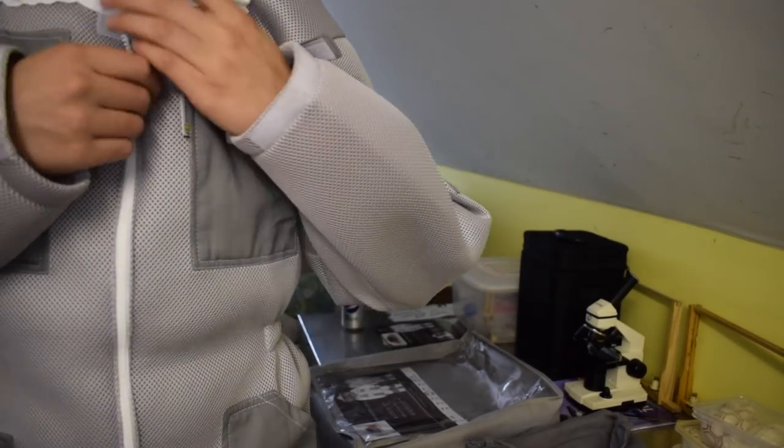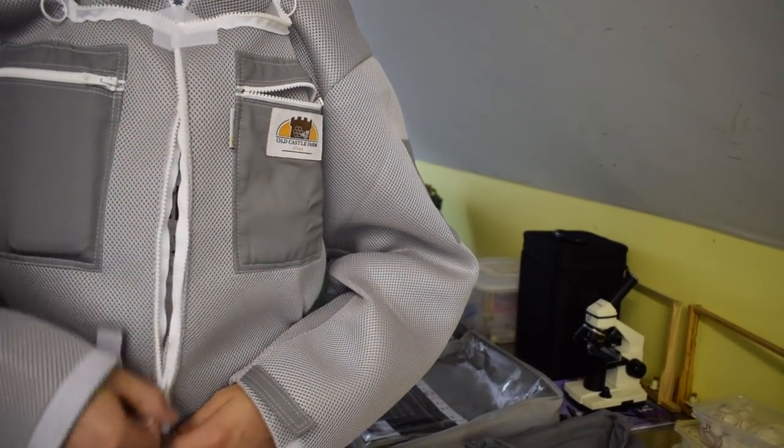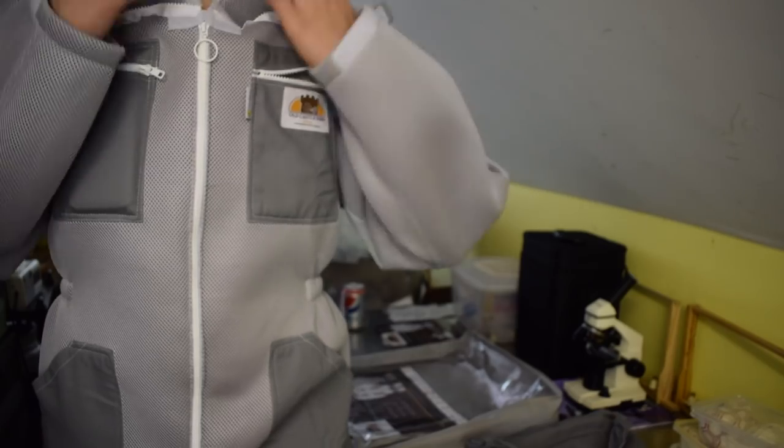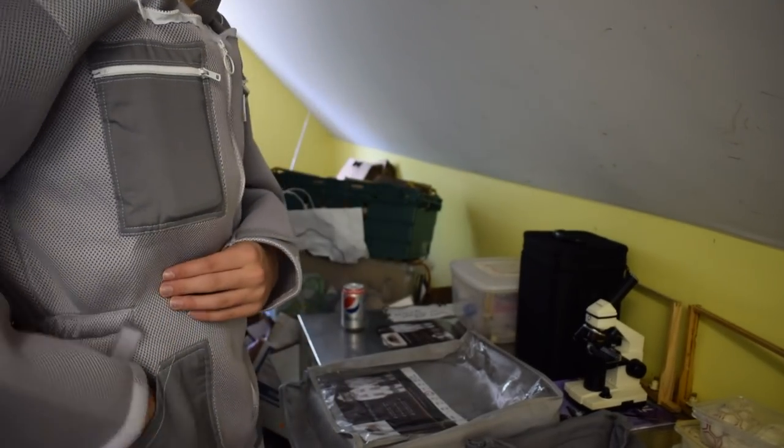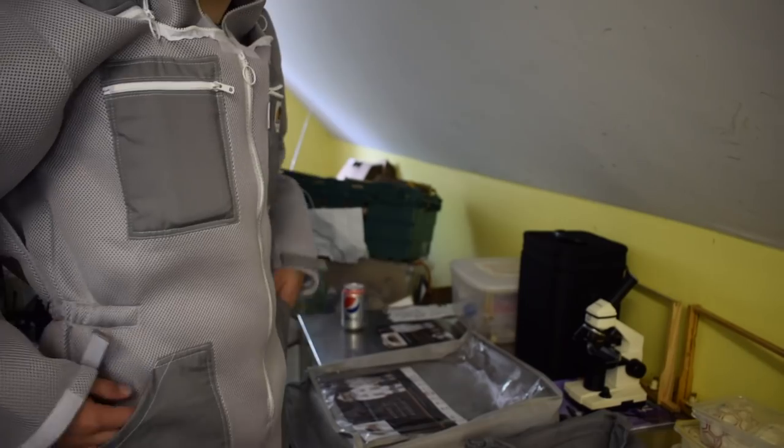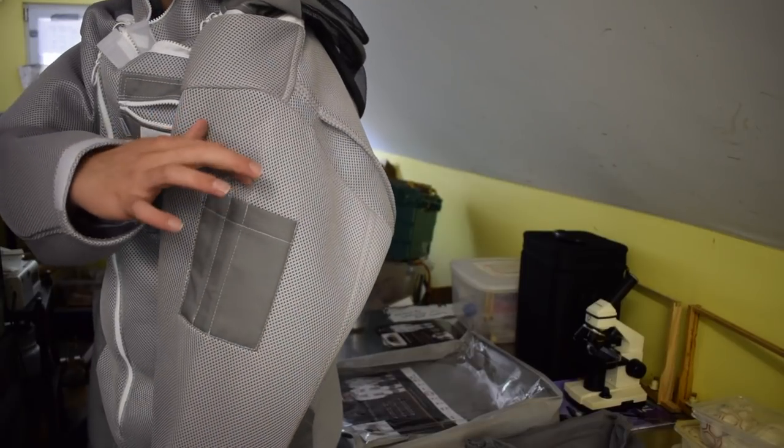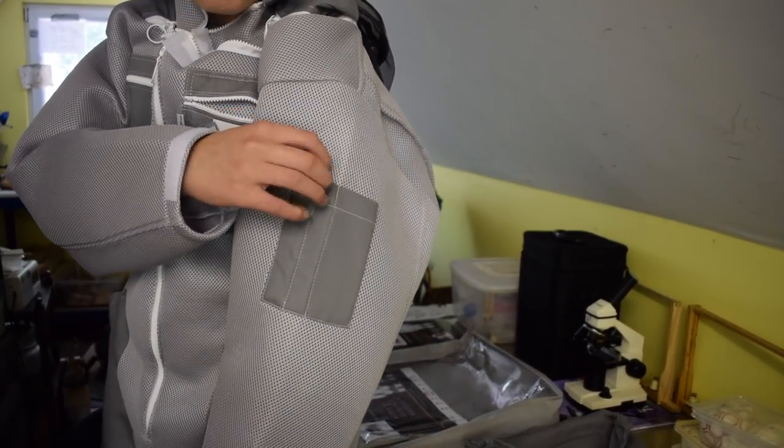Second of all, these zips here, really good quality. They're not getting stuck all the time. And then we have pockets on the side, pocket at the back for your hive tool. And then a really nice touch is this pocket here where you can put your queen marking pens. Because whenever I see a queen and I want to go and mark and clip her, I'm always running across the apiary to go and find the scissors and the crown of thorns and the marking pens. But now you've got a nice little pocket for it.